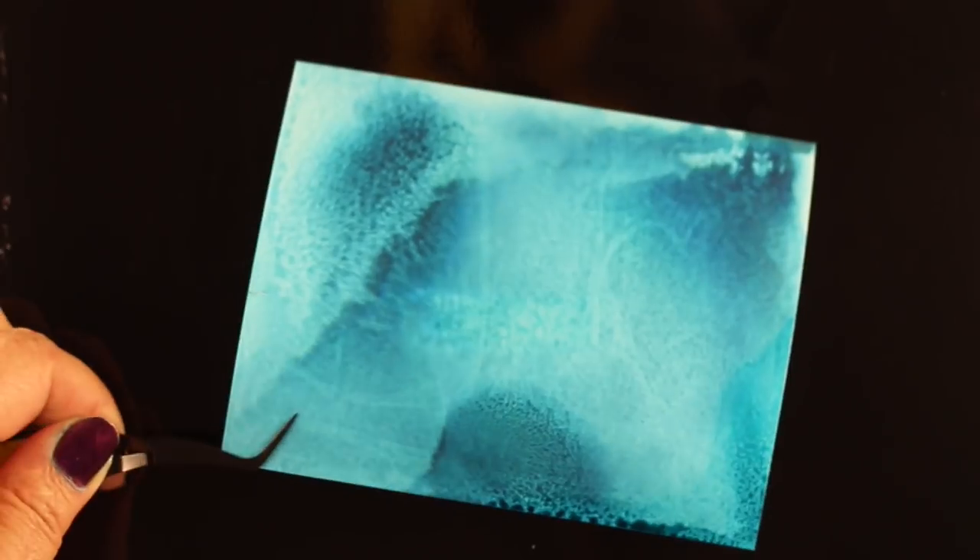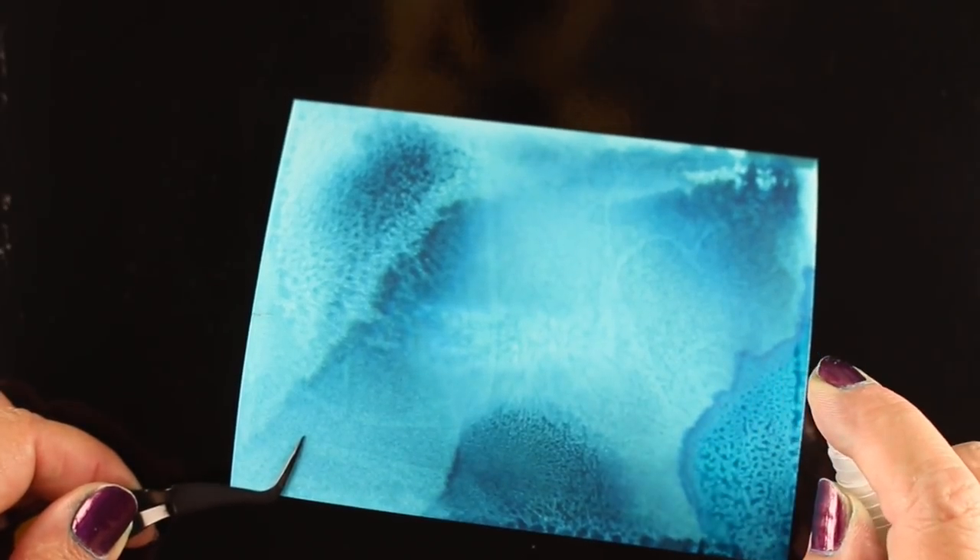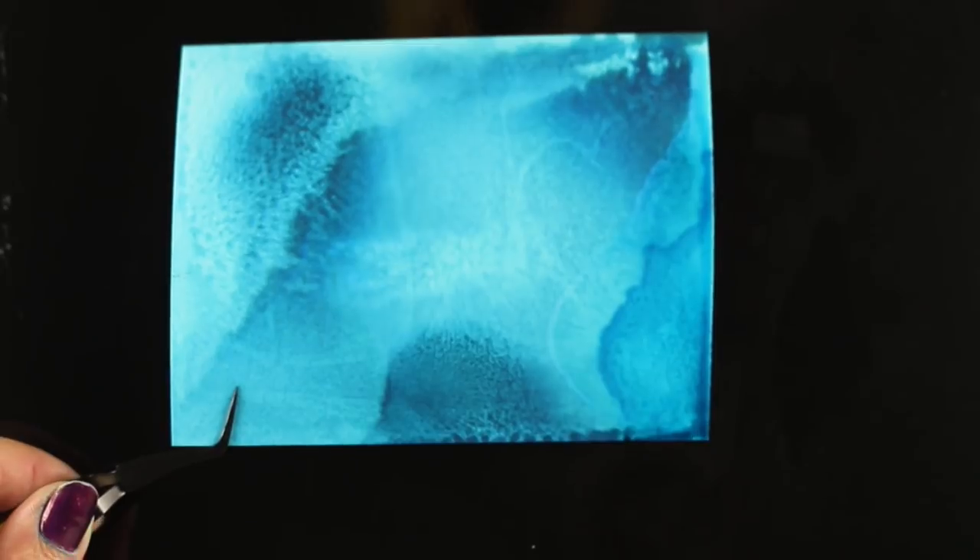I picked it up with some tweezers because my whole board was getting saturated — my craft assistant was all soaking wet and the paper wasn't drying very much. I got it kind of sort of dry, spread some more of the blender solution on it, and then started to see if I could add some more areas of interest with more spots of dark color. Just turning it and blowing on it and letting that color move around. Just imagine what you could do with all kinds of rainbow colors. You do have to be willing to use a big bottle of the blender solution and use a bunch of it — this is not for the faint of heart. But the stuff you can do with it is really, really cool.